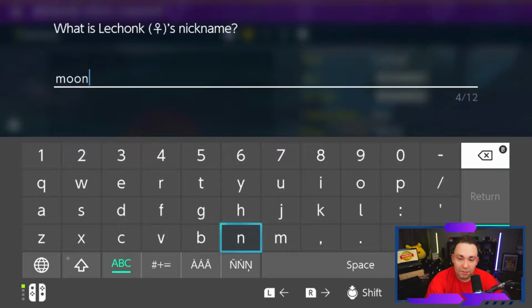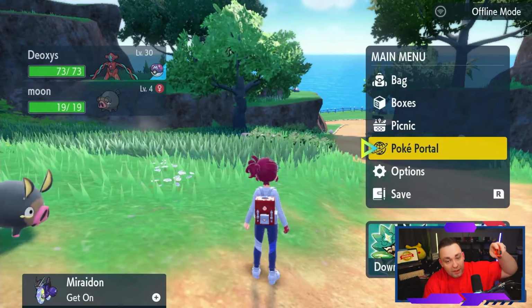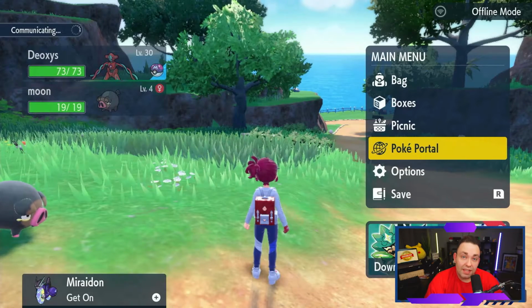If you know the name of the ball, put that there, back out of here, and then push the L button, click, click. That connects us to the internet. Yes, you do need Nintendo Switch Online. I'm pretty sure that's apparent because you don't live next to me, so you can't connect to my Switches locally.